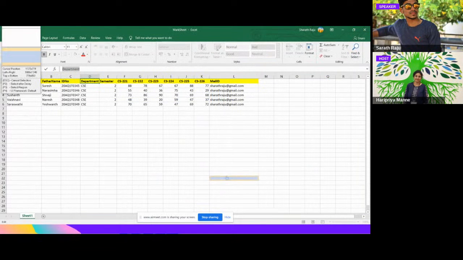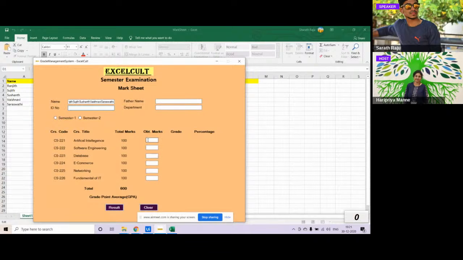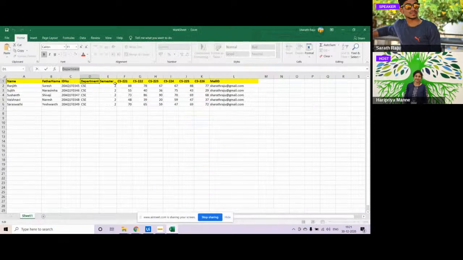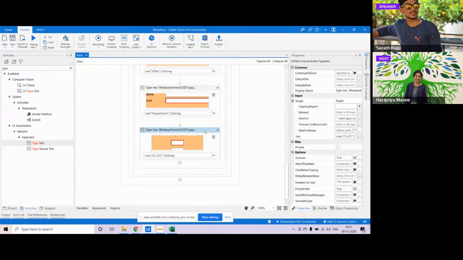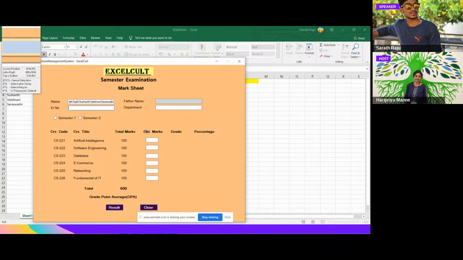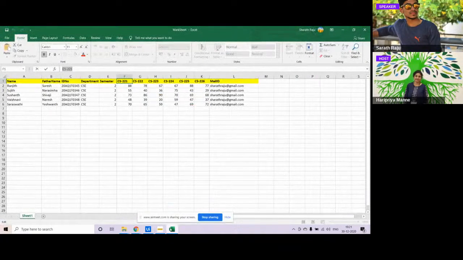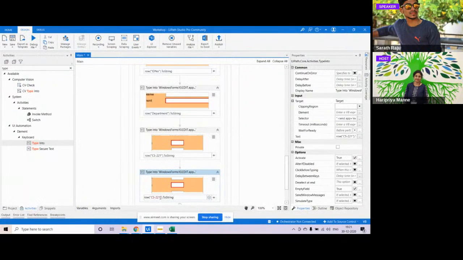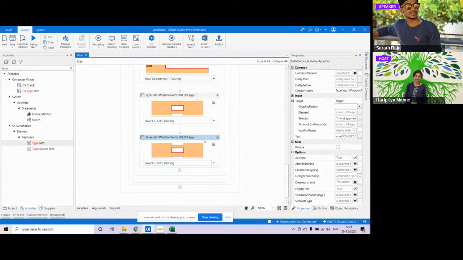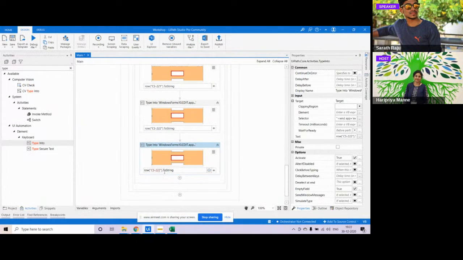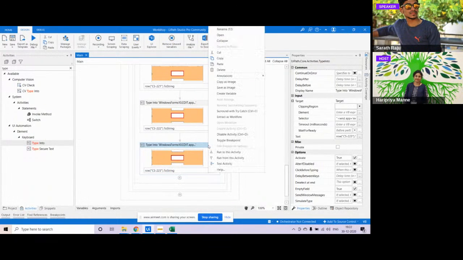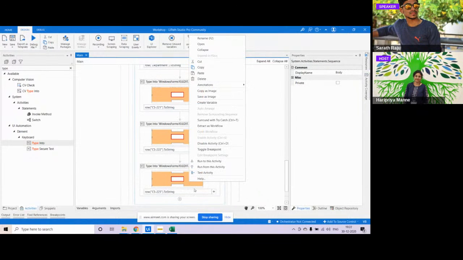I will just go here. This time I'm not taking semester. This is a radio button. It's also the same, but I think it will just confuse you, so I'm ignoring that for you. Similar to this, I'll copy it and then spy the second one. Spy this third one. You just have to copy and paste it. Okay, that's all.